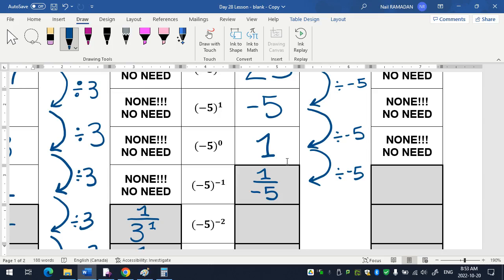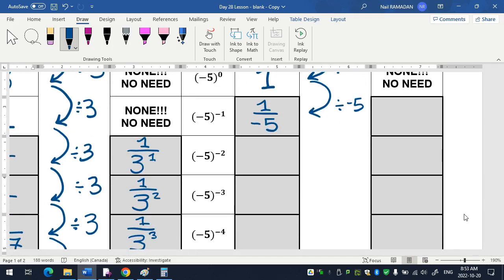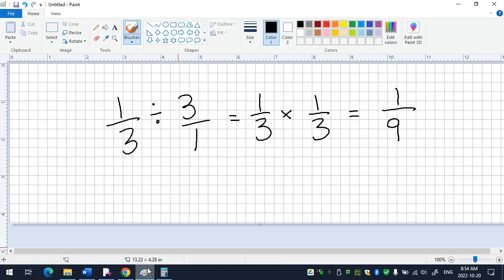Okay. Can we leave it at the bottom for today? Yes, because we want to see the pattern. We don't want to change it. Okay, can I go again? Yeah, we're going to keep going down the ladder. All right, so I'm going to divide by how much? Yeah, never change it. You have to divide by negative 5 every time. What's 1 over negative 5 divided by negative 5? Let's go back to our blueprint here. 1 over negative 5 divided by negative 5. Why? Explain it to me.